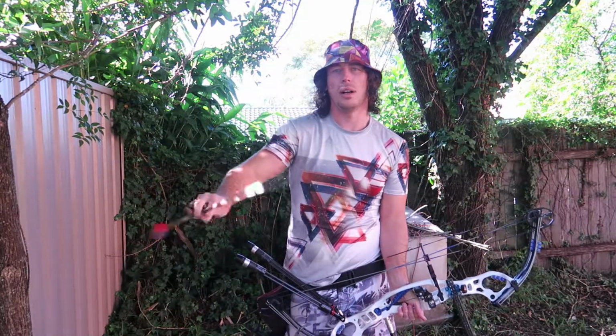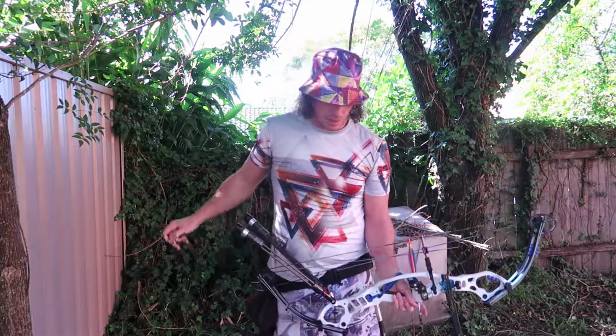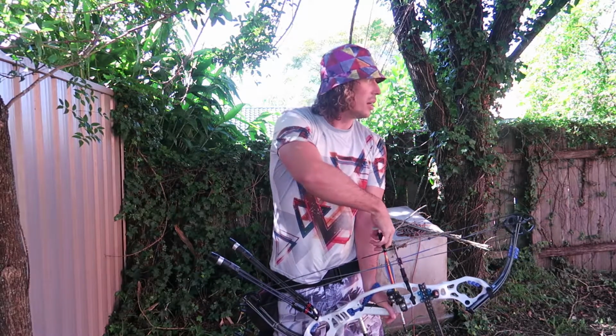Makes it so much easier to hold too, because I used to be pulling so hard on it I'd start to shake, because I'd go bending the bow in half. But now I'm doing the check-in, I can hold it a bit better.